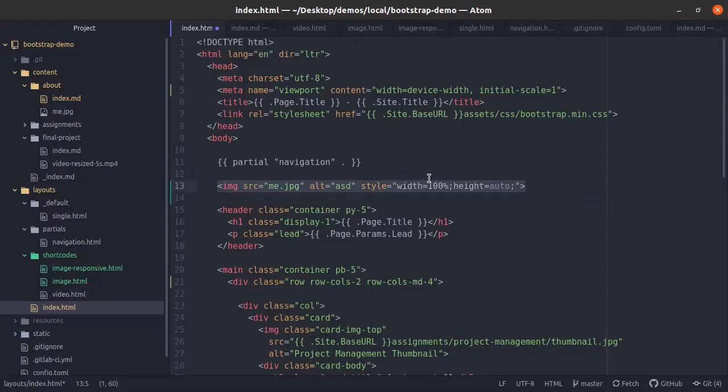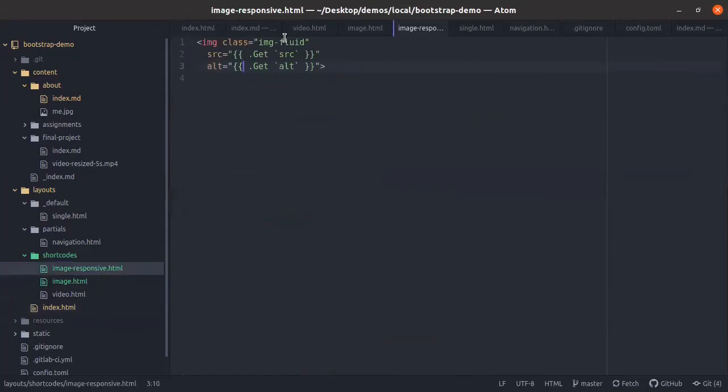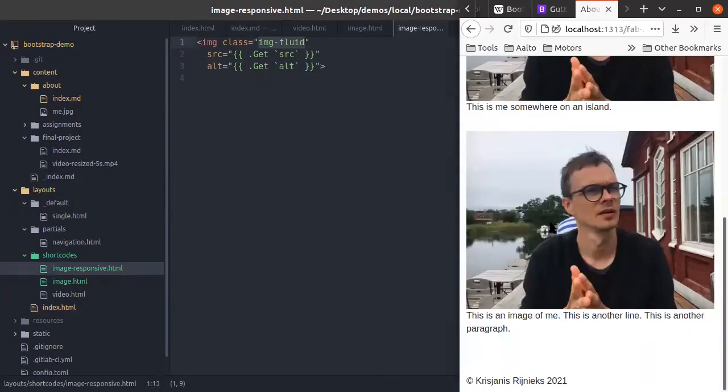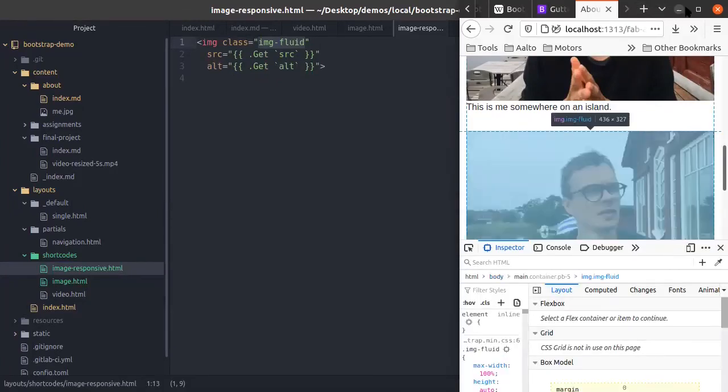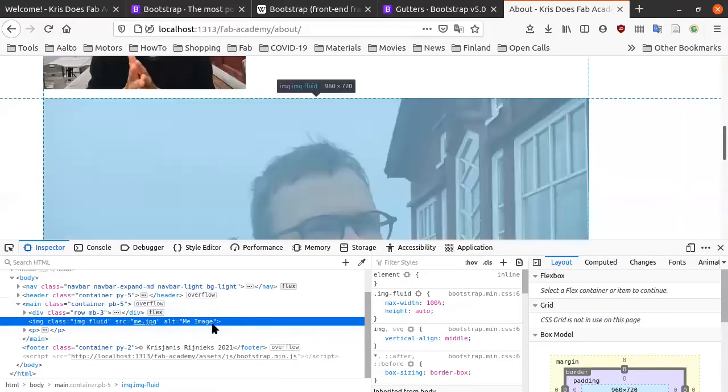But if you use Bootstrap and the image flexible class, as we did here, so img-fluid, then it's just going to apply these styles. So we can also go here and in the browser, when we click on inspect element, let's make it bigger. You will see this image with img-fluid applied.